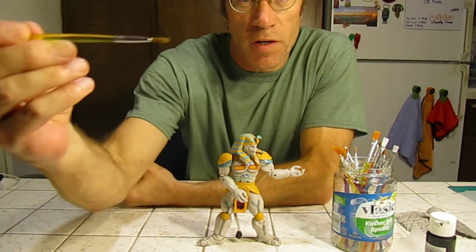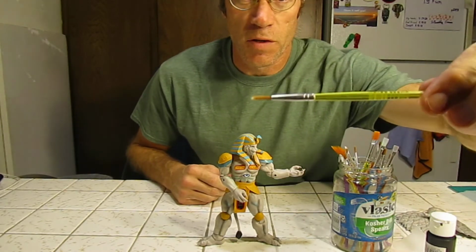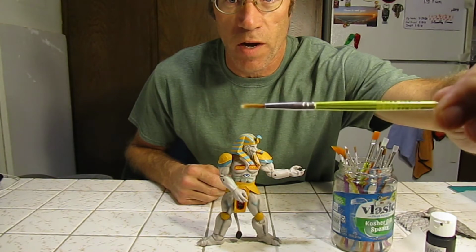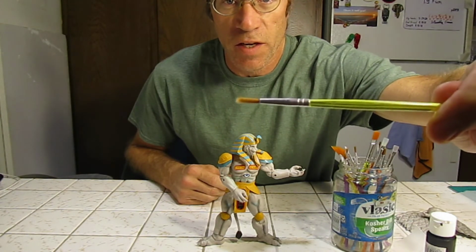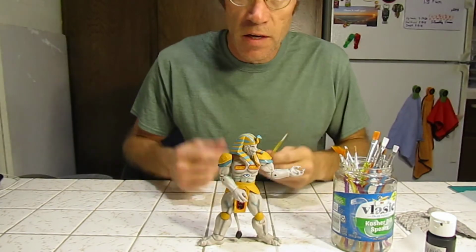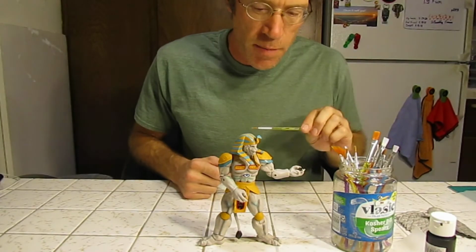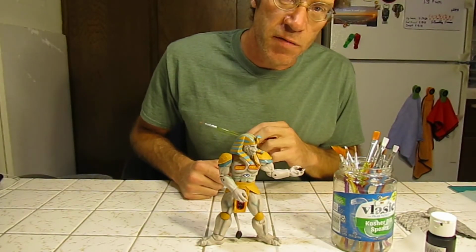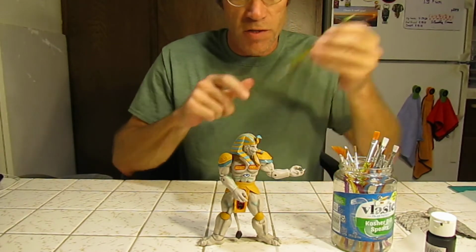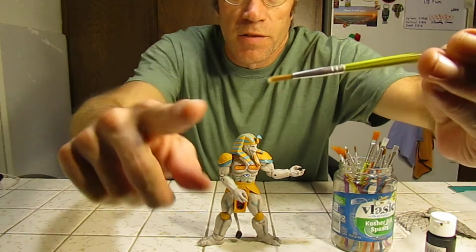Okay, the first tip I gotta show you is that the brush I'm gonna start with, this is the smallest brush I have, and you can see up close here that the bristles are quite spread out. And so that's not gonna work very well trying to paint my Michael Jackson impersonator's black in his mouth there, because it's very small in there, and I'm not gonna mask it off. I'm gonna do the best I can freehand to just get into the area there with this brush. So again, you can see from up close that's a pretty broad bristle.